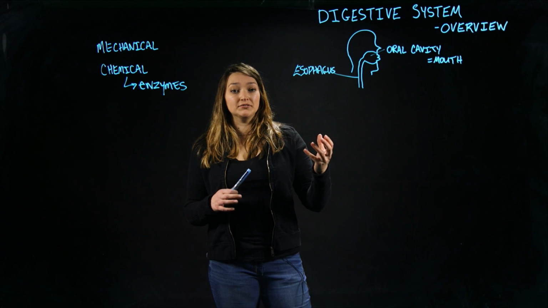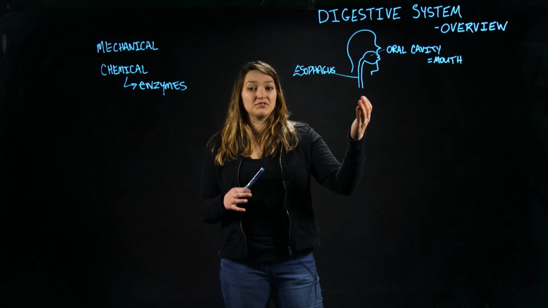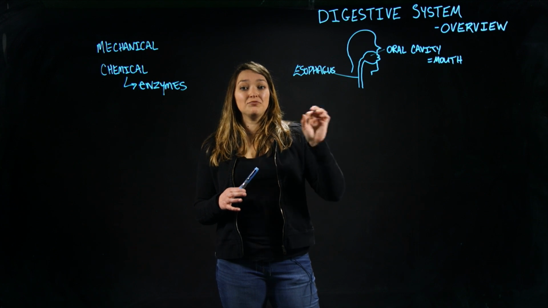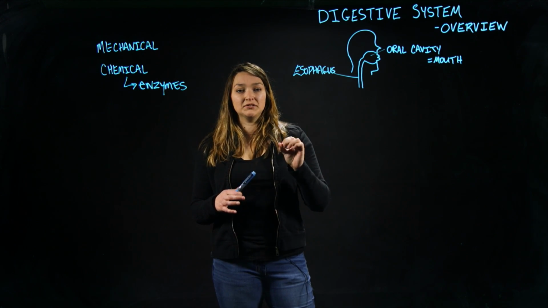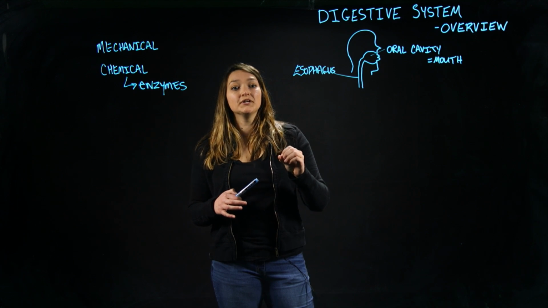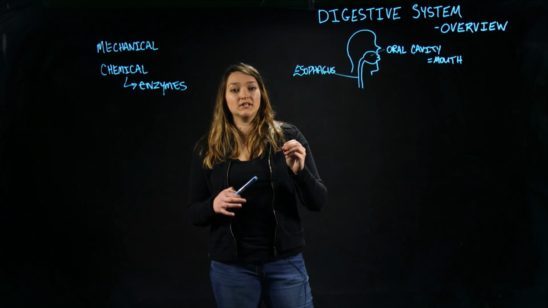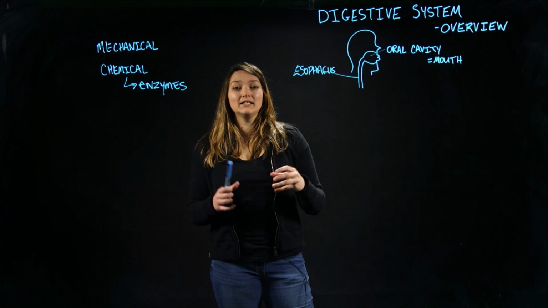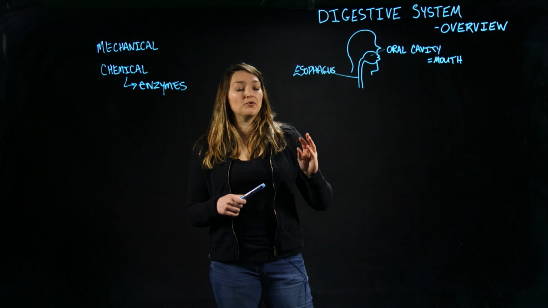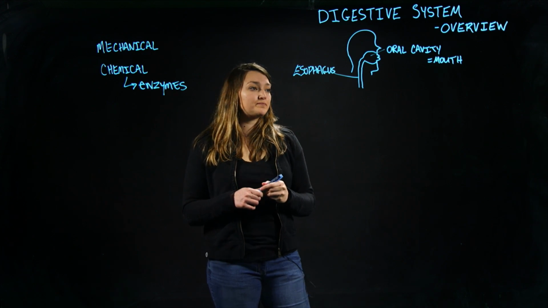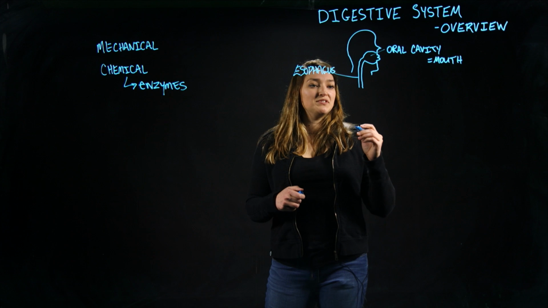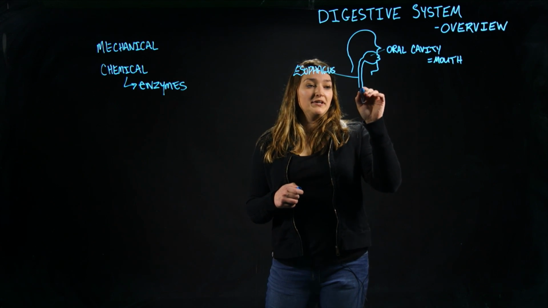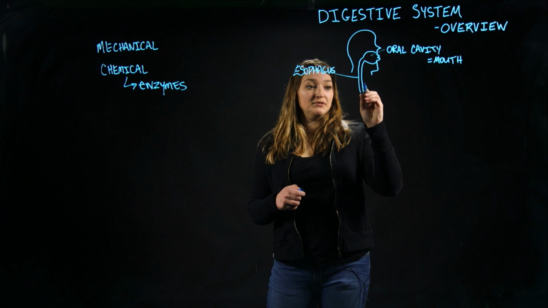As you swallow a bolus of food, it has to pass through the esophagus to reach the stomach, and if we had a rigid, completely solid trachea anterior to this structure, it would be very difficult for the esophagus to expand and contract in order to pass food from the oral cavity to the stomach. So once we pass through the diaphragm, again, this is not to scale, we will actually enter into the stomach.